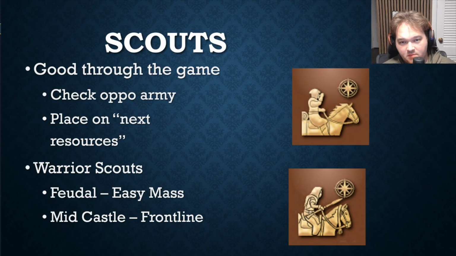Warrior scouts are first unique unit. Warrior scouts for the Malians are a surprisingly really good unit. First, in feudal, they're very easy to mass. Then it costs food. So if you're looking for a convenient raiding unit to use against opponents, especially those opponents who are just booming and you're also booming, of course you want to focus on your cow boom, but warrior scouts can be really good to just harass villagers on exposed resources or an exposed gold without having to actually make expensive units. In mid castle, if you're low on resources, they can be a good front line.